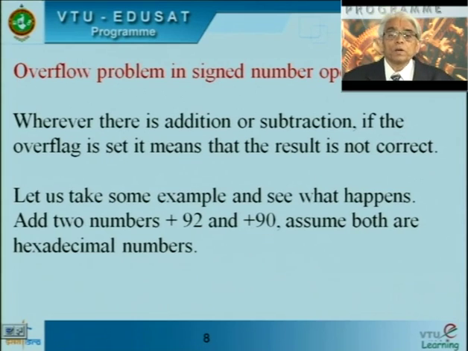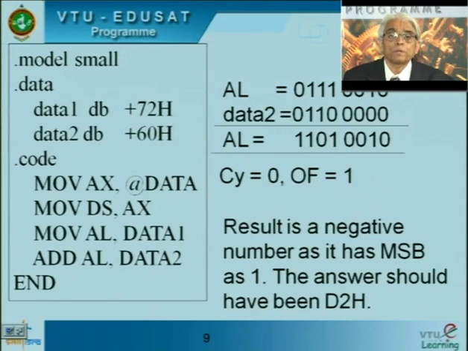These two numbers have the most significant bit equal to 1, and as a result we cannot really consider these numbers to be positive numbers altogether. But anyway, by considering just the numbers 92 and 90 hexa, we will see what happens when performing the required operation. The representation itself is wrong, so it will not give us the right result.